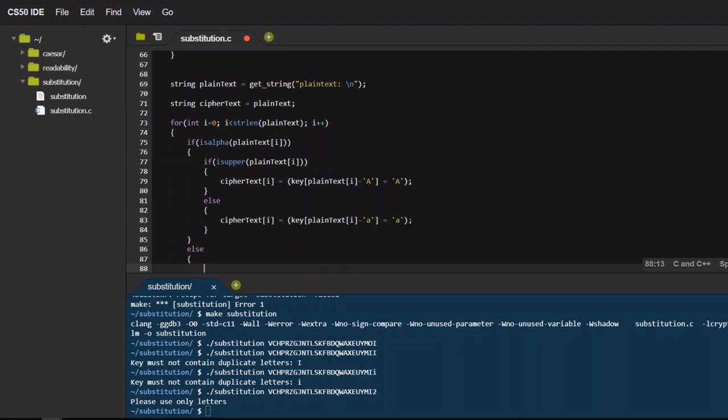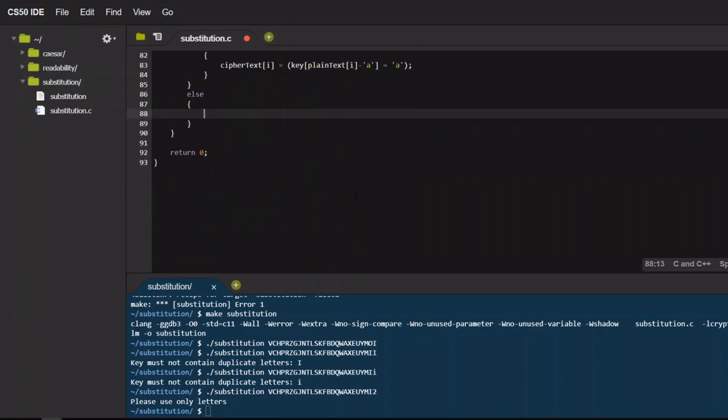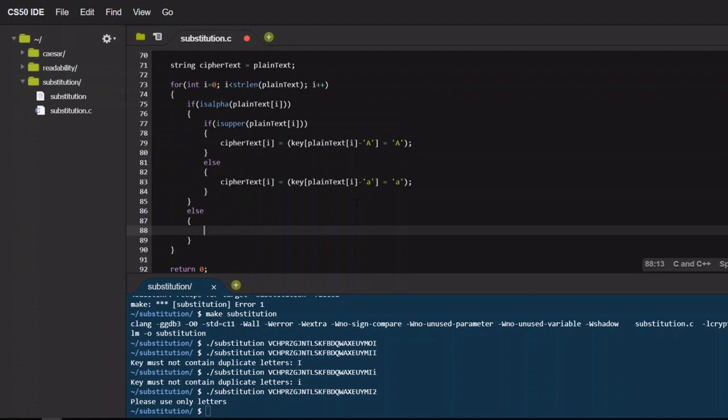If you're doing everything in plaintext, you can skip it. Since I am using the ciphertext, I also want to set anything else that's not a letter. I still want to move it over to the ciphertext. So I'm just going to straight copy whatever's in that position of plaintext over to ciphertext if it is not a letter.